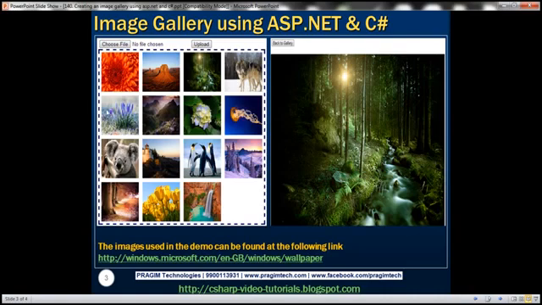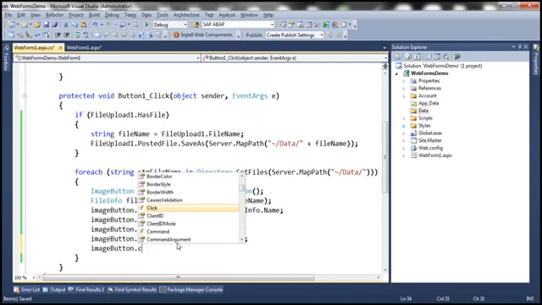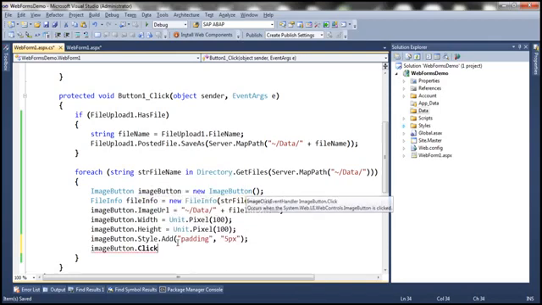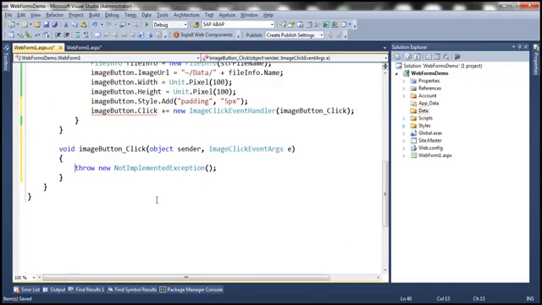Okay, and keep in mind these buttons are dynamically added, so we need to hook up the event handlers also dynamically. So image button dot Click plus equals. So to the click event of this image button, hook up this event handler. That's what we are telling here. Okay, so we will implement this function in just a bit.